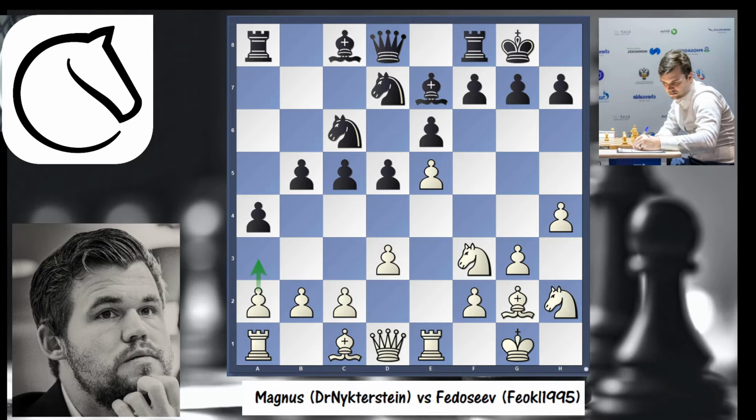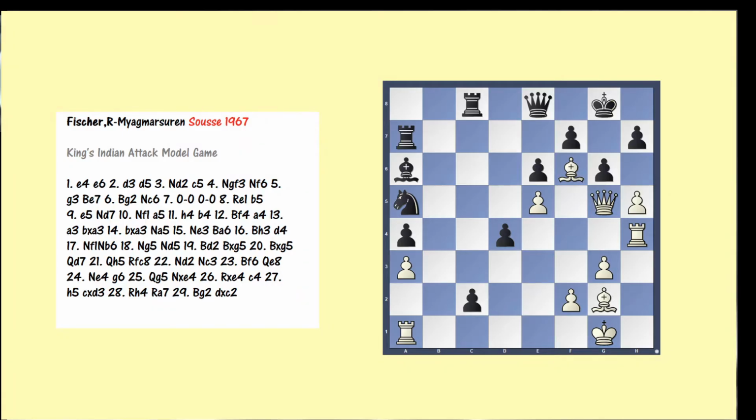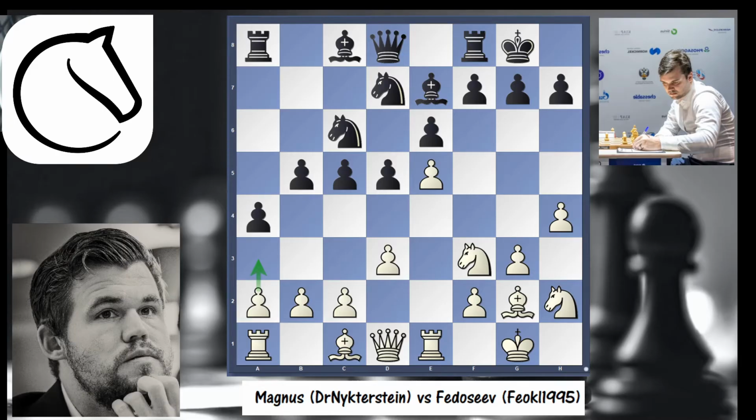He played that in 1967. It's a very famous game. So you have here the moves on the left, and on the right you have the famous combination. So Fischer was white and he played that system. So let me show you very quickly, because that's very important, because that's a system used by Magnus Carlsen.